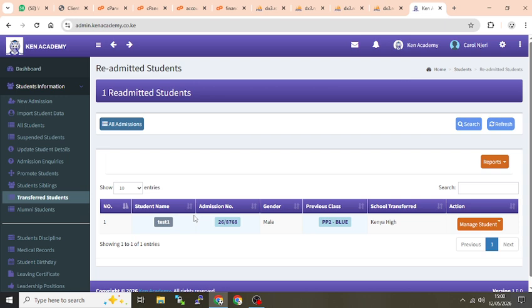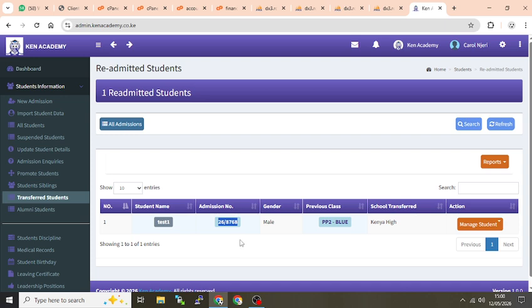It doesn't take away the transfer reports even if you readmit. So you'll be able to see all the readmitted students, the previous class, and even the school that they were transferred to. So you still can get this report.